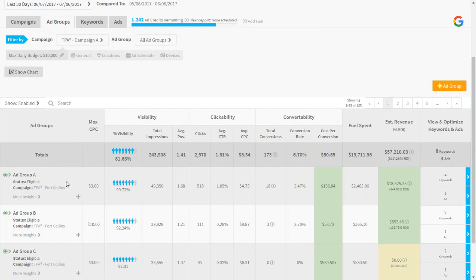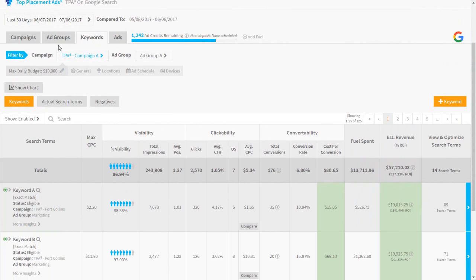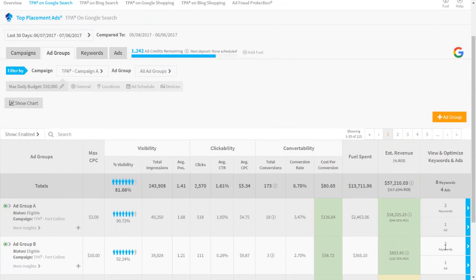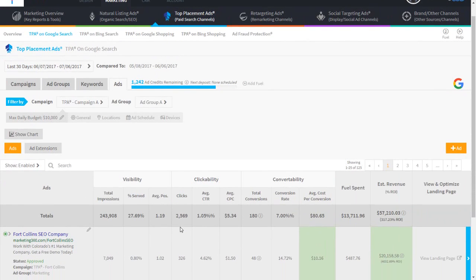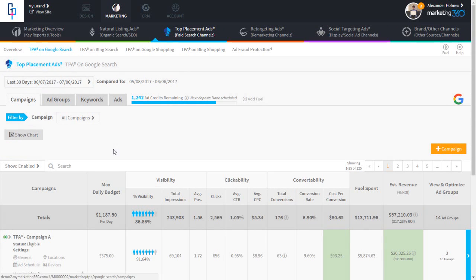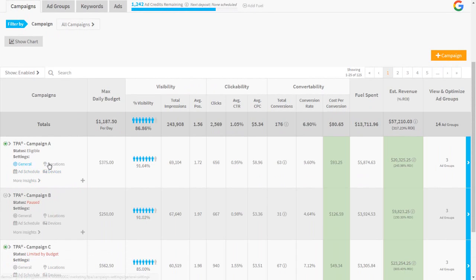Then I could say for this particular ad group, I want to see which 2 keywords it's running. So I could click there, and I could see the 2 keywords there. Or I could go back for that ad group, and I could click to see what the ad looks like. I could click there, and I would see the ad. So the right-hand arrows over here are nice because they allow you to drill down into those campaigns all the way down to the keyword and ad level and gain a full understanding of how everything is set up and performing.